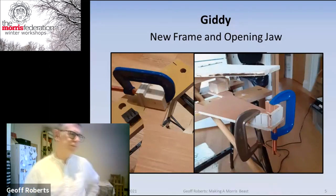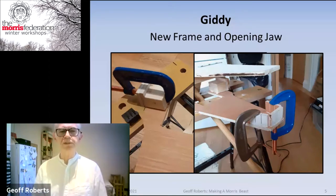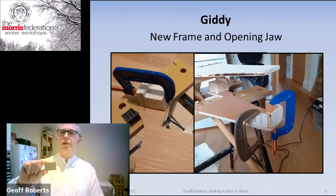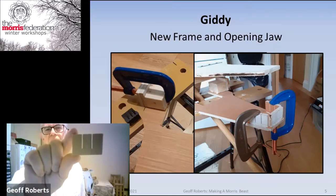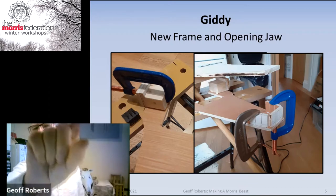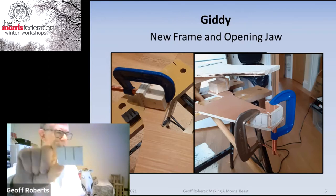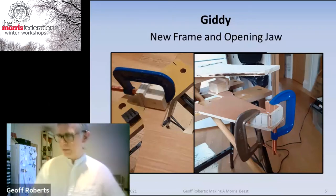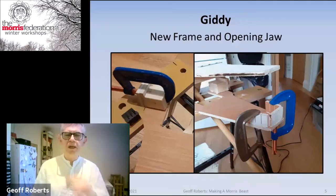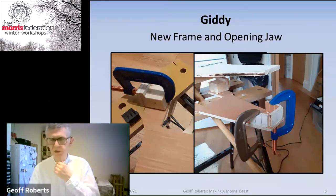For the teeth: when you cut funny shapes out of plywood you end up with lots of scrap. What I did was clamp it to the workbench, get a jigsaw, and just make loads of cuts — there's a pencil line and you go in from the edge up to that line to get loads and loads of teeth. These spare teeth here are an example. The lower jaw teeth are glued in place using wood glue and clamped to make a good fit.